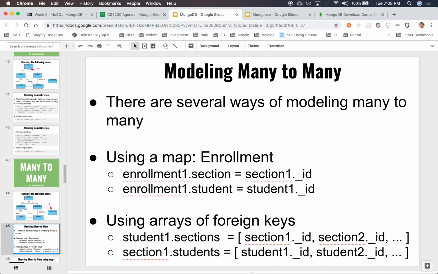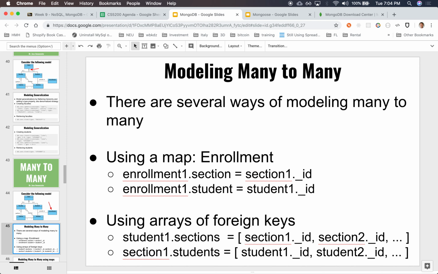Here too, we have the option of doing what we've been doing so far: you would have a document in an enrollment collection with a section field whose value is the ID of some section object, and a student property whose value is the ID of some student record. So this is the classical way: you have two foreign keys referencing other documents.